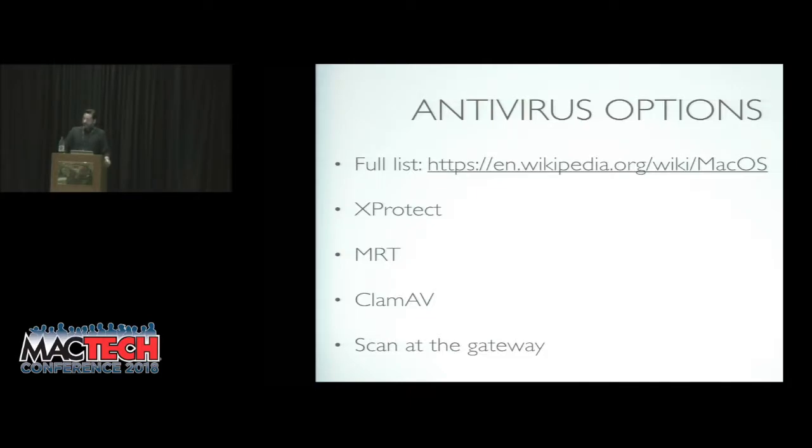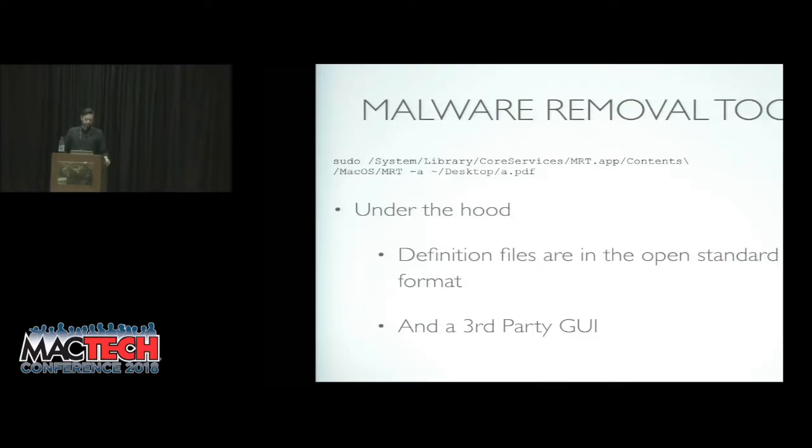And then I mentioned ClamAV. Oddly enough, ClamAV, the free open source tool, was the tool that caught the most viruses in my testing. And then I mentioned scanning at the gateway because whether it's email or a firewall, you can also catch things there. So MRT. This is a very basic incantation of the MRT command: sudo /System/Library/CoreServices/MRT.app/Contents/MacOS/MRT -a. That was not a mouthful.